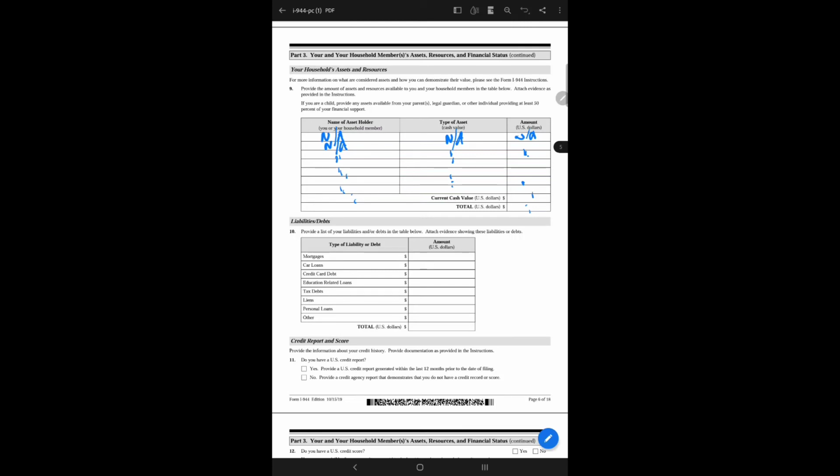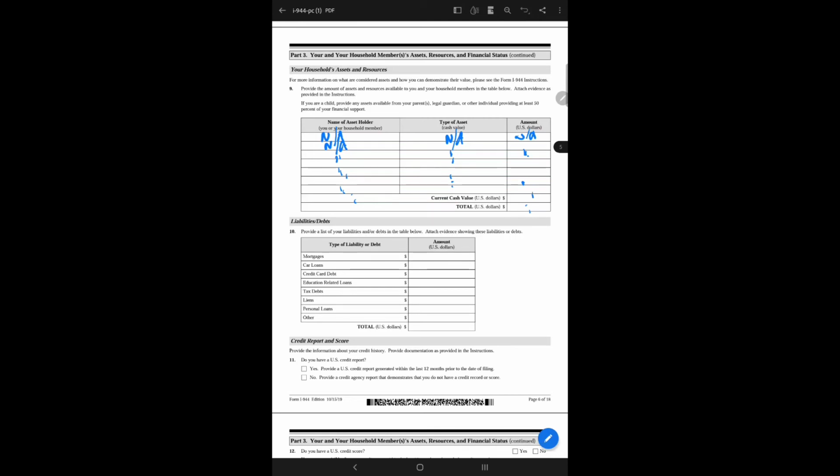But also remember, if you're going to list your assets, you need to get them appraised. So if you're listing a house or your car, or if you have bank statements together, a joint account, you can list that. There's also your savings account, and if you have retirement.